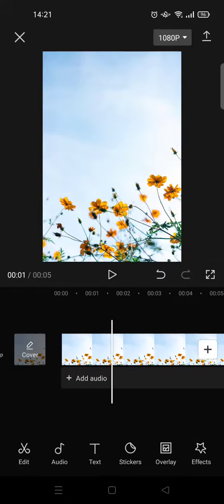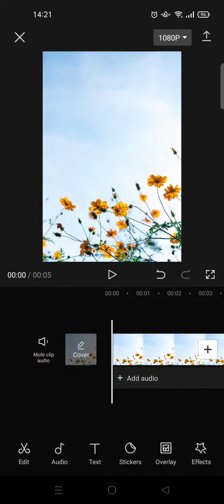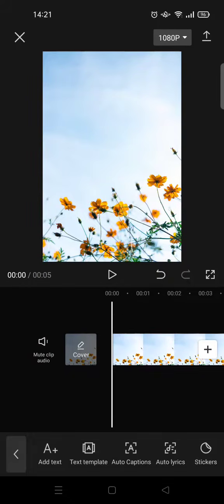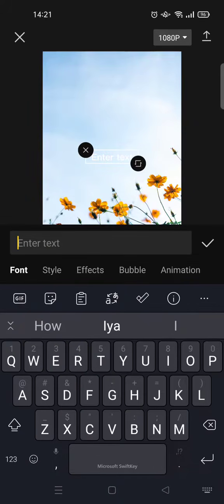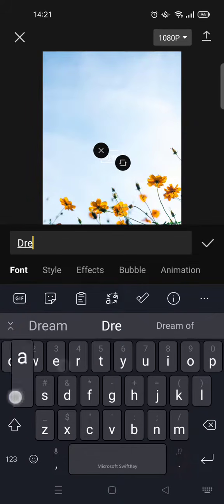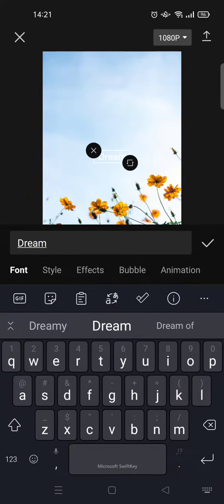Okay, so after that you can just type in your quotes, click on text, and then here just click on add text. So I'm going to type in the quotes first.